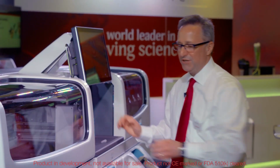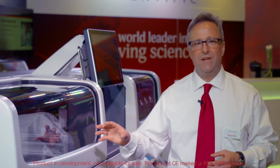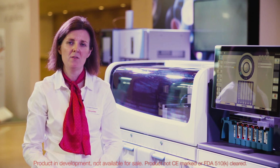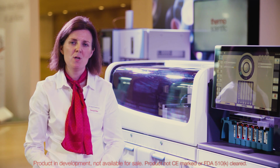Calibrators on the system are loaded into the sample compartment and processed that way. But it's important to note that the Cascadion SM Clinical Analyzer is not just about automated, integrated hardware. It's an entire solution, including complete assay kits. And the assays that we've been developing are total testosterone, 25-hydroxyvitamin D2 and D3, and immunosuppressant drugs. And each assay comes with its own individual reagents.